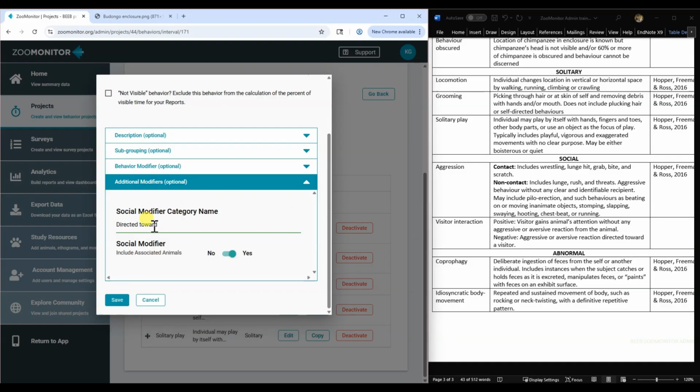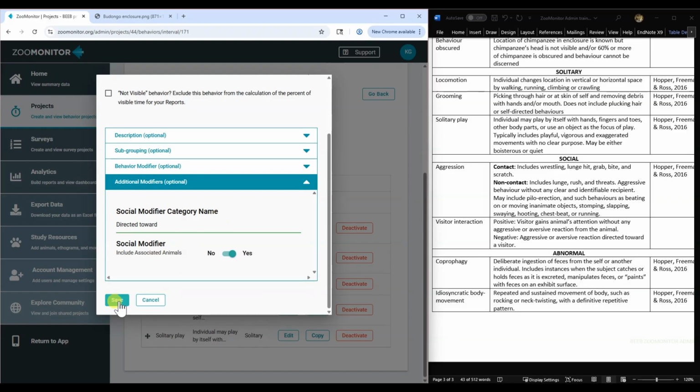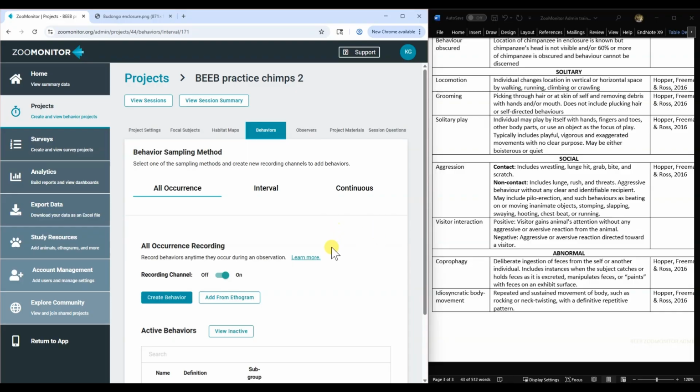So you can say that the aggressive behavior was directed toward, and then specify which individual, and it'll automatically add the individuals that are within that species. Okay, so now we're gonna click save, and I'll show you how all of this looks after.